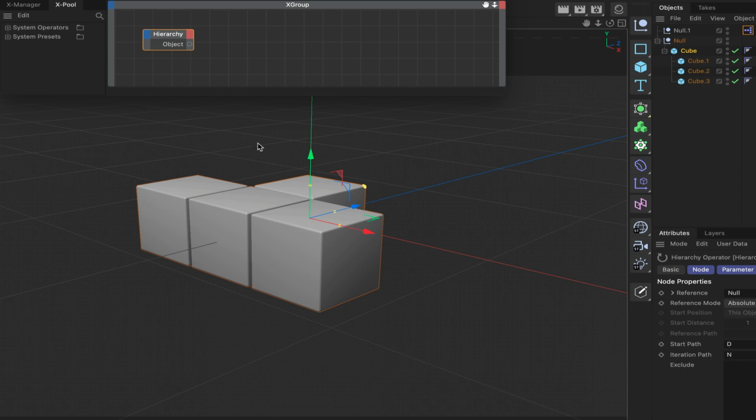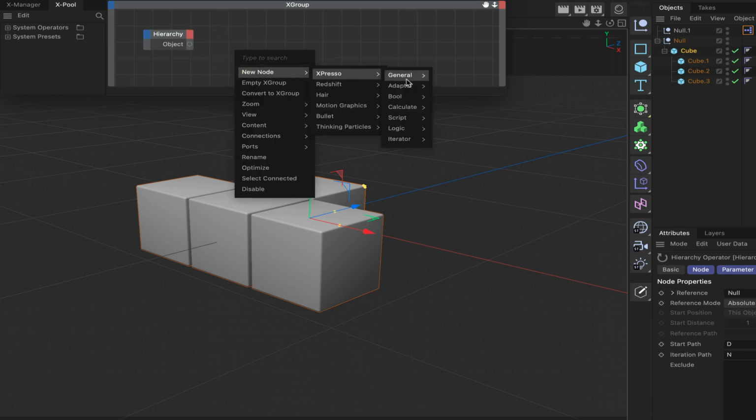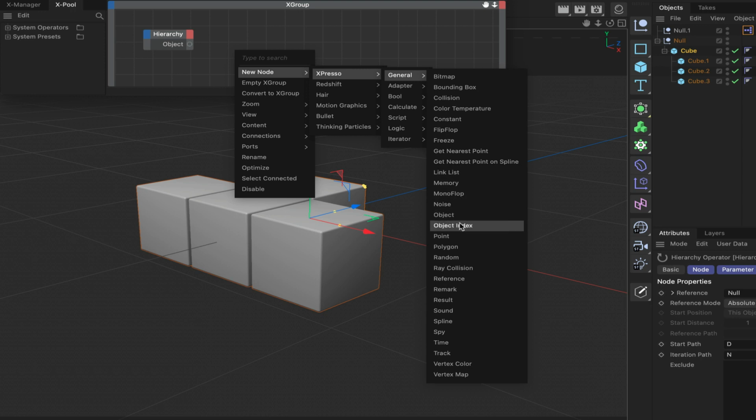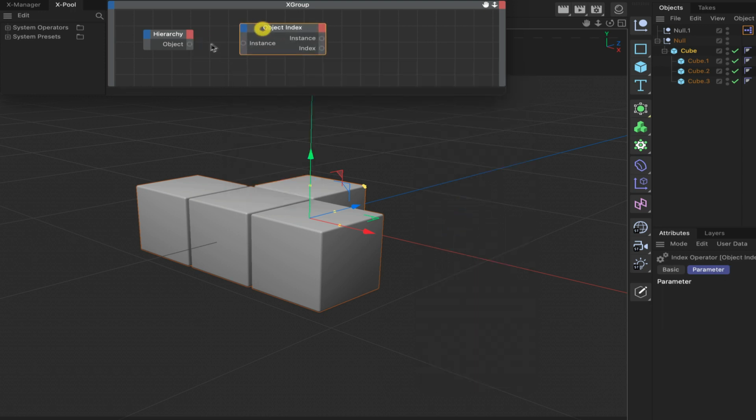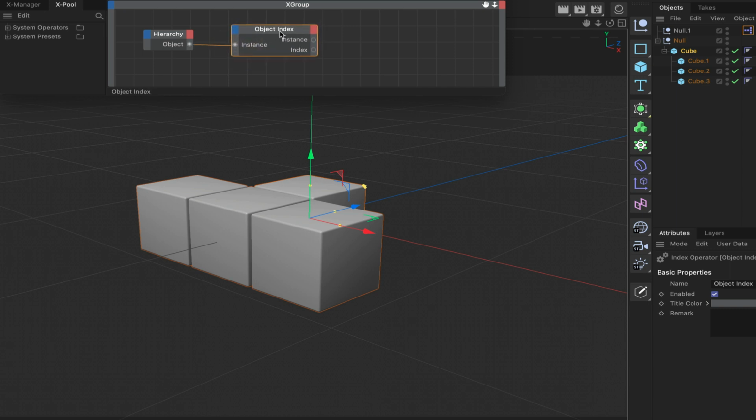So we can be pretty sure, because we've done similar things to this before, that if we were to put, say, let's think, what do we want? If we say object index, we'll grab a hold of one of those, put an object index in here, and we plumb the output of the hierarchy into the object index. We can now work with our instances, so our cubes, and we can also work with the index values for those cubes.